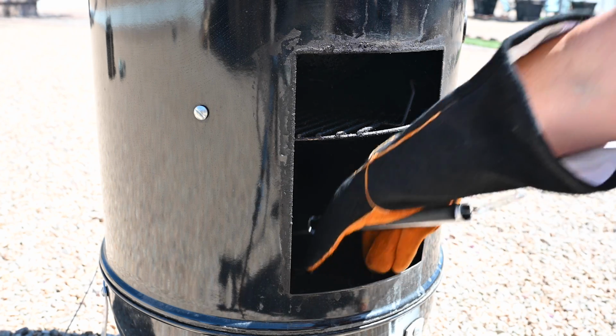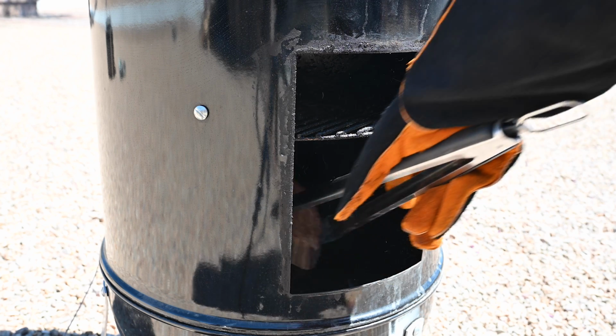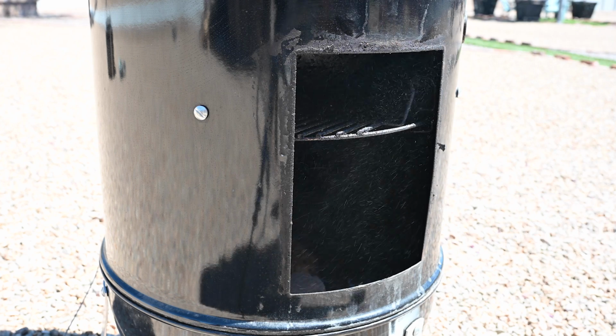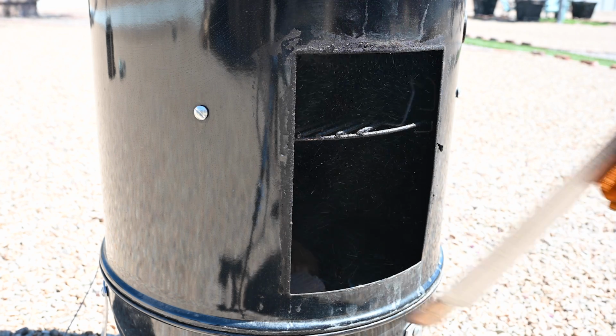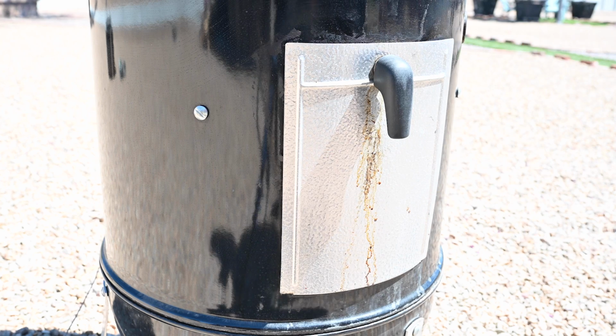Just before adding the brisket, I like to add some wood chunks. I like using hickory or post oak. I really like the flavor I get from those. I also add a chunk of pecan. It has a nice nutty, mild flavor. And then lastly, I add a chunk or 2 of cherry. I really like the mahogany I get out of the cherry, plus I like the little bit of sweetness that smoke delivers.